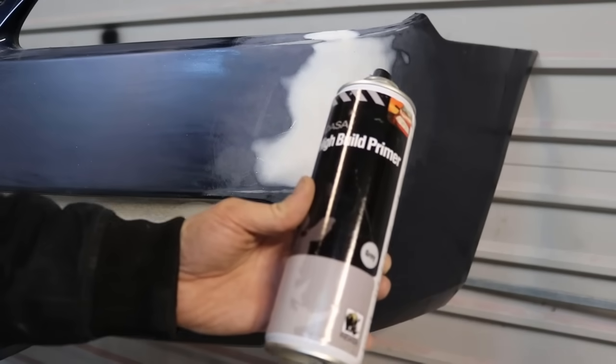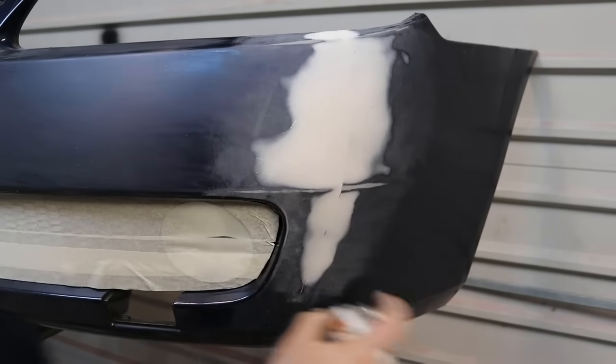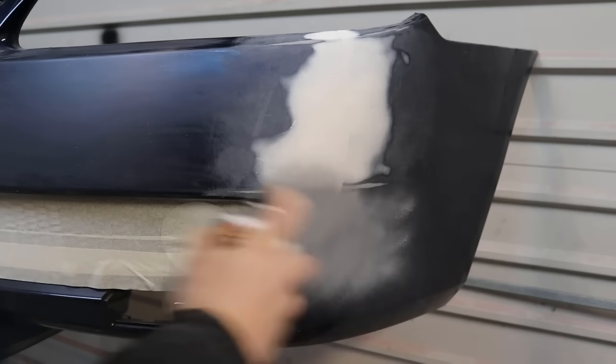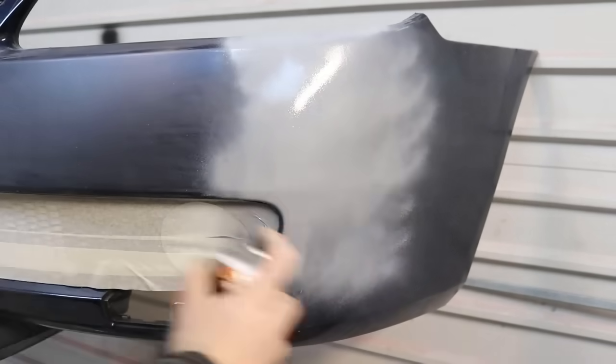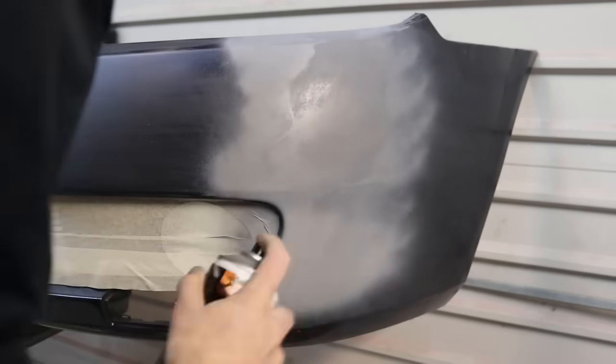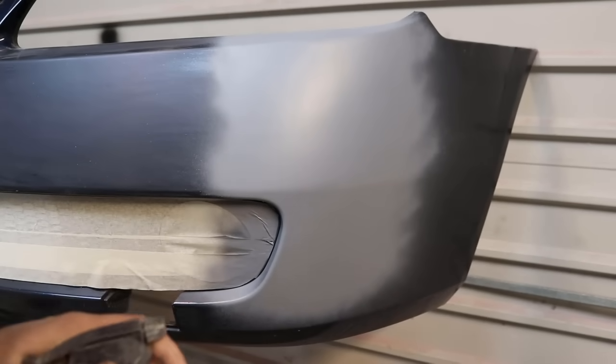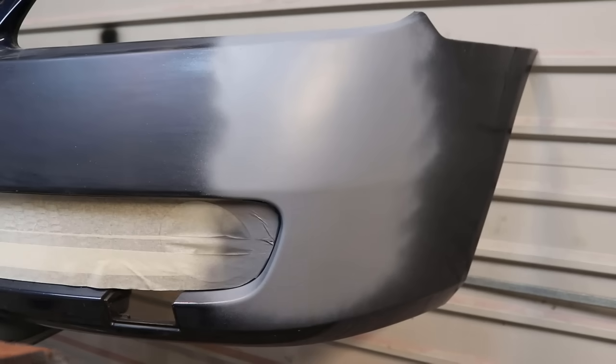Okay, so this is just a high build primer I'm going to be using just to prime the area. I put on 3 coats of primer. It's hard now for about maybe an hour, so I'm just going to give it a light rub of 800 grit sandpaper.